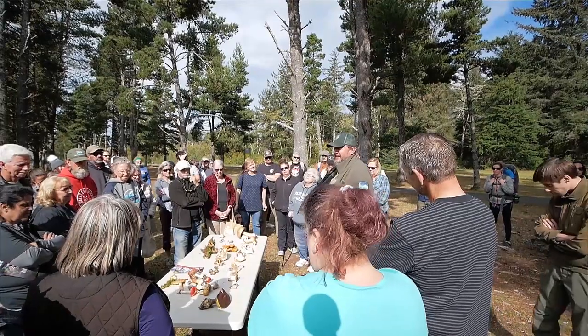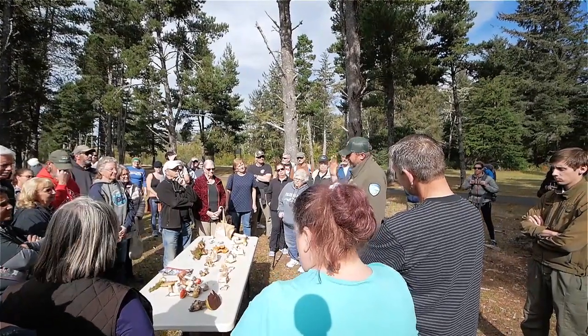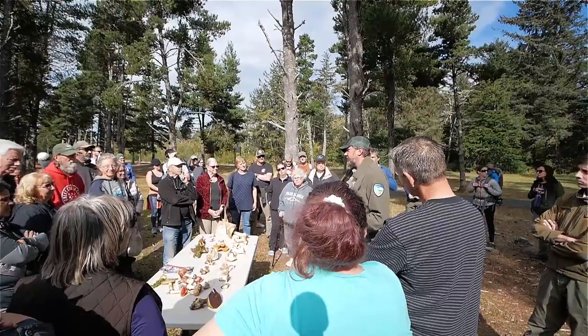So that's a real quick, brief introduction to just a few of the mushrooms that we have out in our forest. There are really thousands and thousands of species out there. And as we go through the fall, different mushrooms start coming out that you didn't have before. So just like vegetables have seasons, mushrooms also have seasons.